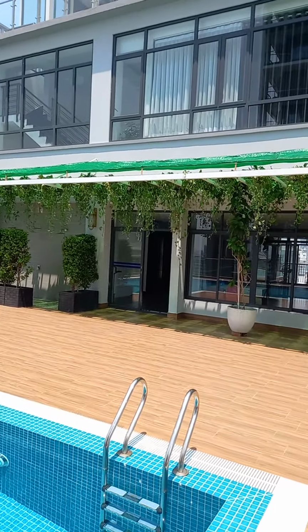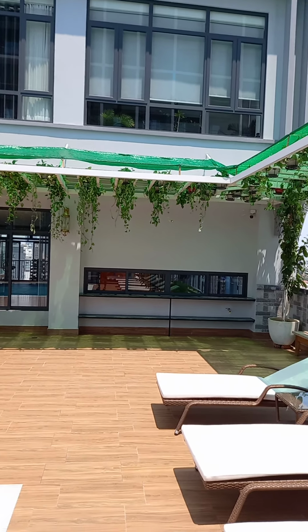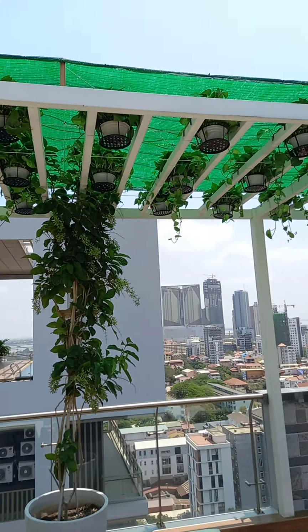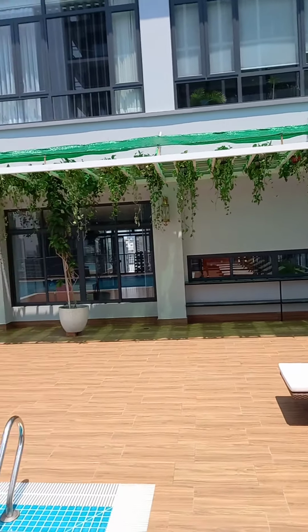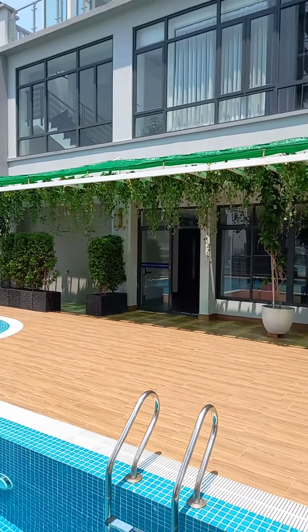And then I don't know if you can see that, guys, but they had these pots specially made, and then as the flowers grow and everything gets going, it's going to provide a lot more shade up here, and that's really what they need, is some shade up here. But really impressed as the building has started to fill up. The owner has had no trouble spending money on all kinds of things.